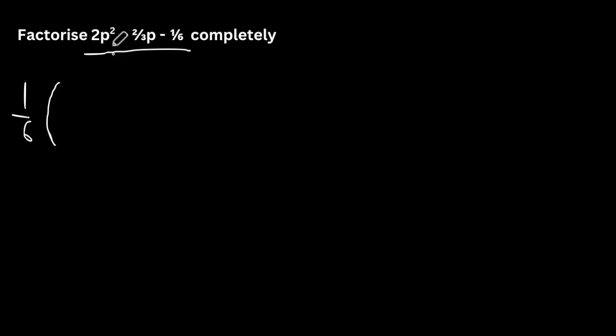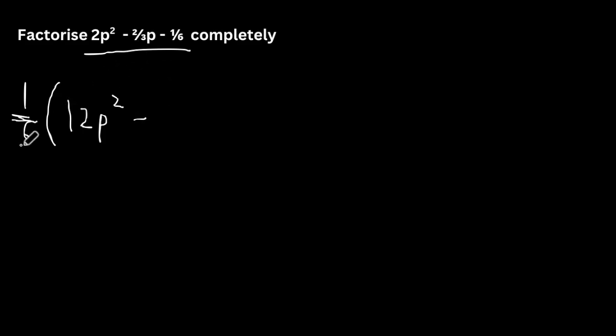When we take it out, you have to multiply this by 6, because 1 over 6 multiplied by 6 is 1, so you cannot change the value of the equation. So if you are taking out 1 over 6, you have to multiply this by 6, because you see here 12p squared divided by 6 gives me back 2p squared. So you cannot change the original question that you are working on. So this is what it is.